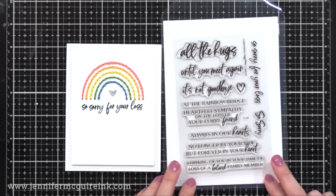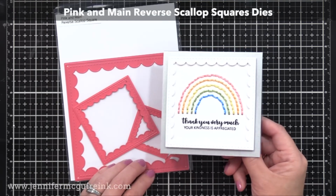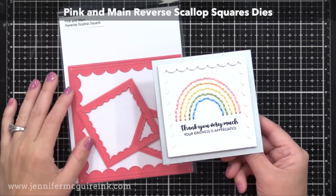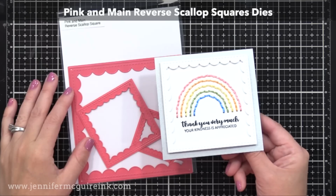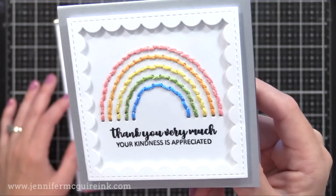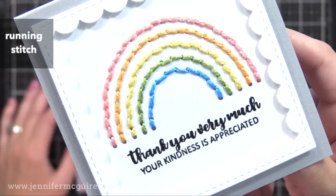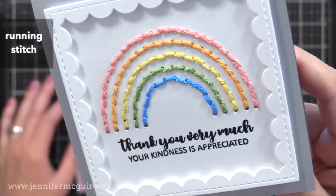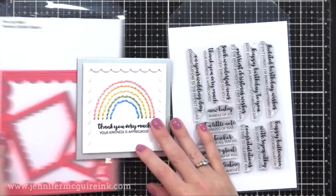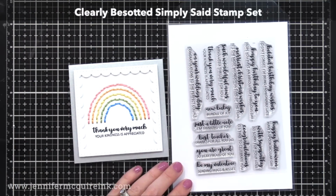Stitching is also great for small quick cards like the one you see here that is 4 1/4 by 4 1/4. Lila asked to add that Pink and Main reverse scallop square die cut frame, that white scallop frame on there, and I thought that was perfect. This is one of her stitch pieces using a running stitch or a double running stitch, and she had the idea to go back and add some shimmer pen onto the thread after she stitched to make it sparkly, which I love. Then we added a sentiment from the Clearly Besotted Simply Said stamp set.